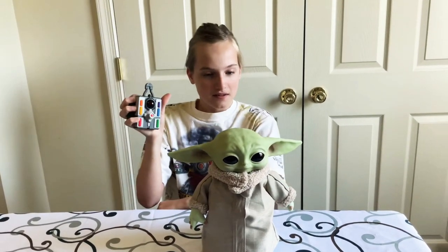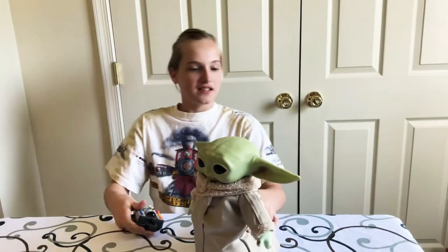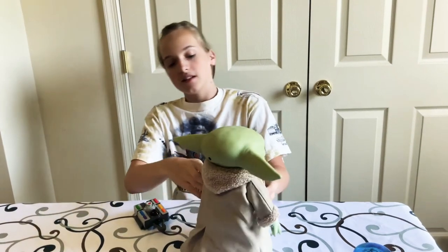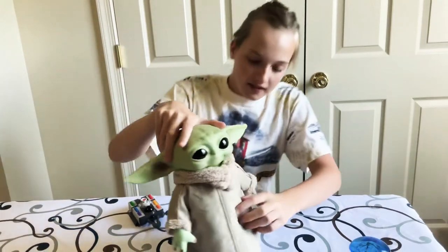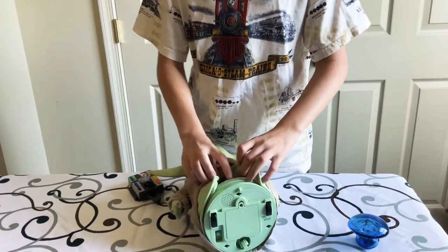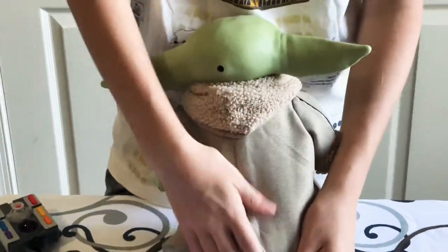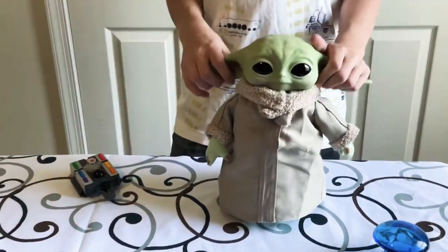The green button sounds like a baby that's hungry. And then it looks like he has an alien plug-in in the back of his head, but it's actually the charger. His little back will kind of blink. Sometimes this thing will come apart and you get to see what's truly Baby Yoda — he's actually a cylinder that has wires in it. But he covers that up with his little nice coat. And that is Baby Yoda.